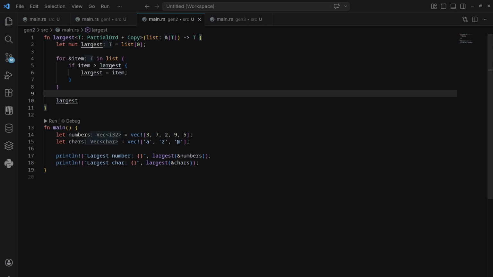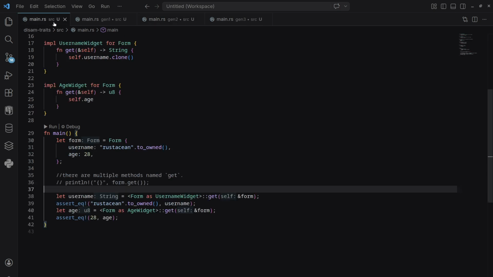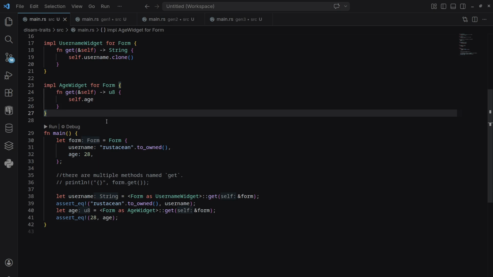A, Z, M. And then we can invoke largest on both the numbers and characters. So we borrow the numbers and characters in the largest function, and finally it will be printed. Oh, by the way, I have not been running the code, so I should show you by running the code. Let's run this. So what should it print? It won't print anything. There is an assertion, so it will simply tell if the assertion fails.